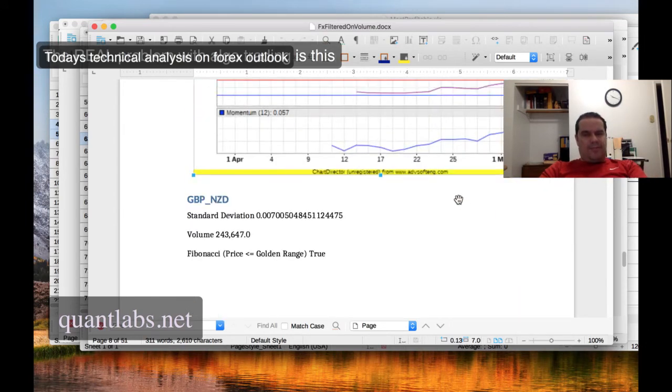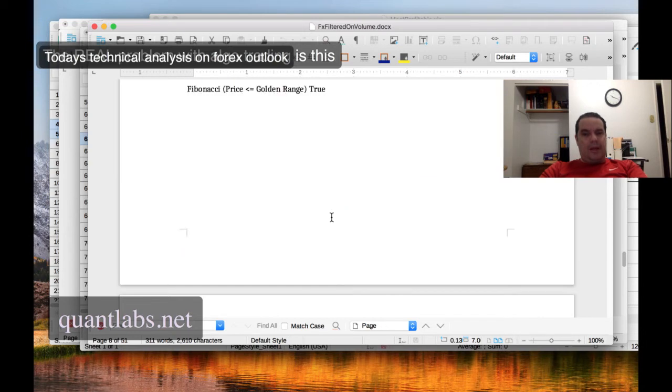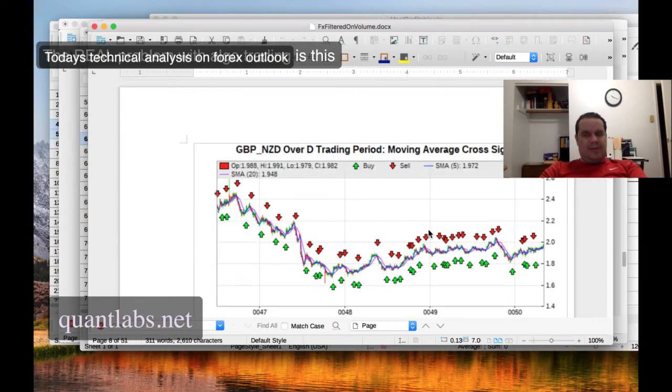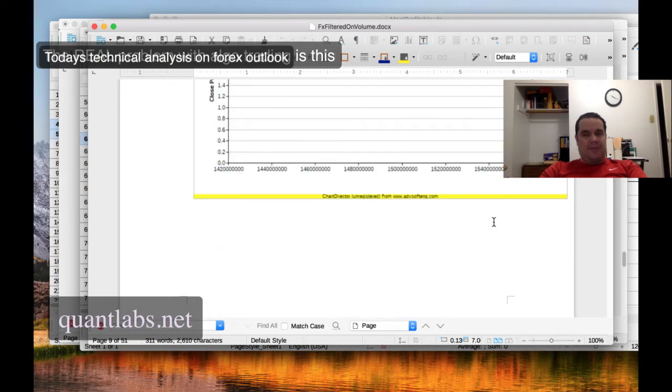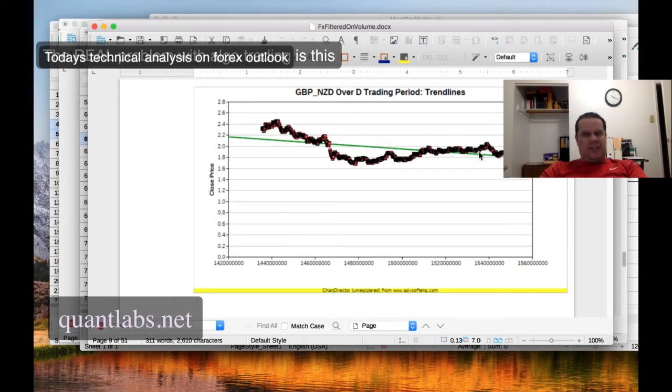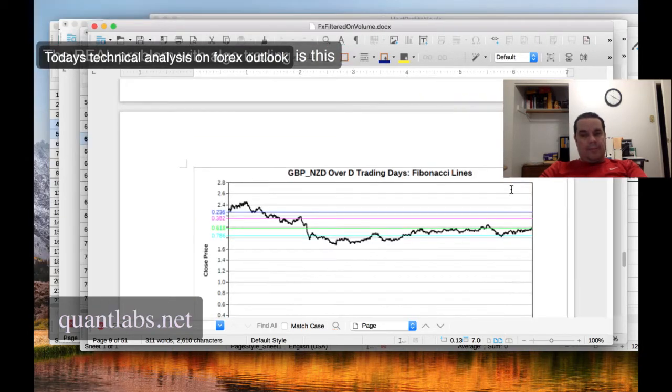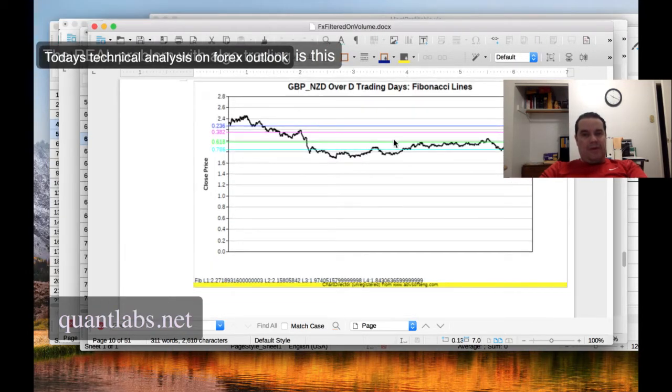Now we get into the pound against the New Zealand dollar. I wouldn't be surprised if this is similar. Again, the false positives here on these crossing averages. Once again, we have our downward trend, but still above trend on the recent price action. And again, we have a very tight. Here's where it gets interesting. We have now crossed the 618 level. That would, right, if I was to use this exclusively, that could be an entry shaping up.